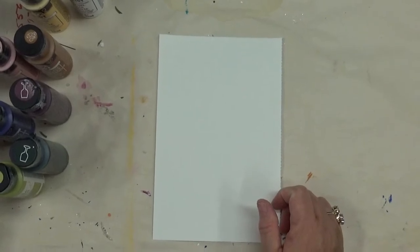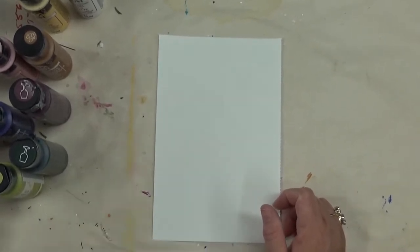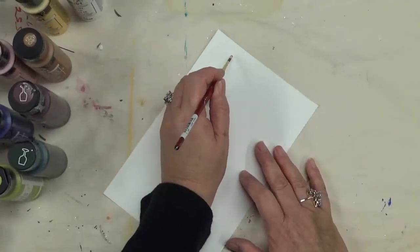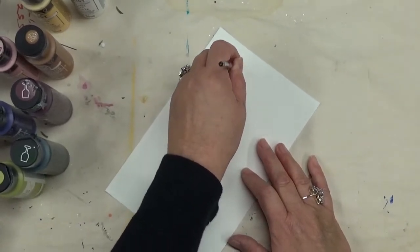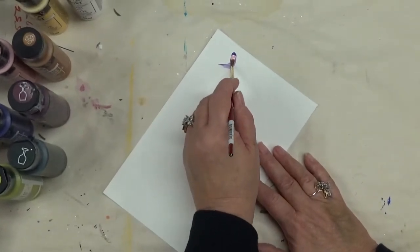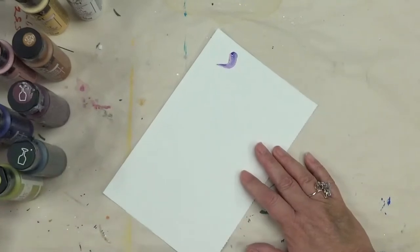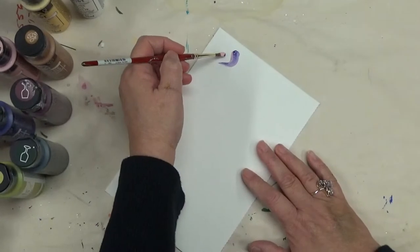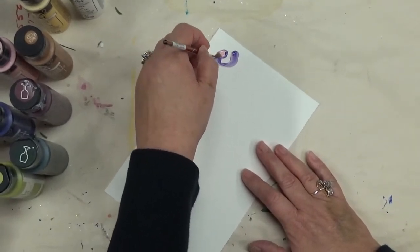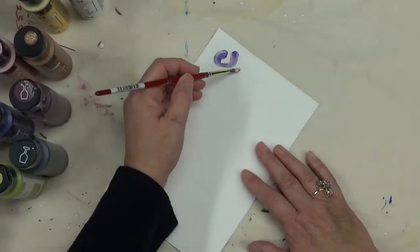I'm going to dip my brush into the Baby Pink and then tip it — though whenever I put it down into the paint it doesn't seem to tip very well. But basically part pink, part purple. I'm going to start up here with the first flower and do the pressure like I've done in the past few videos. If you want it to be more rounded, put pressure and wiggle it a little bit, but I don't want it to be too thick. These are basically just curvy strokes so they're not straight up and down or sideways.